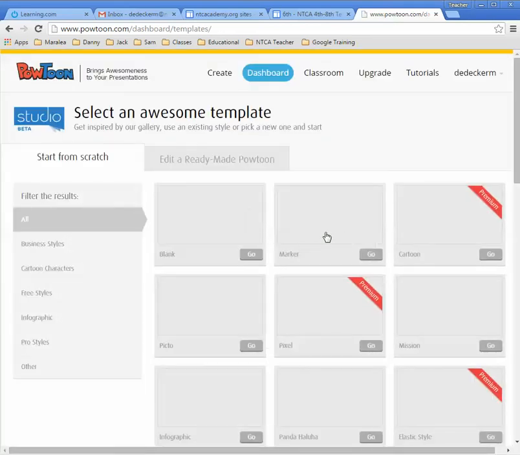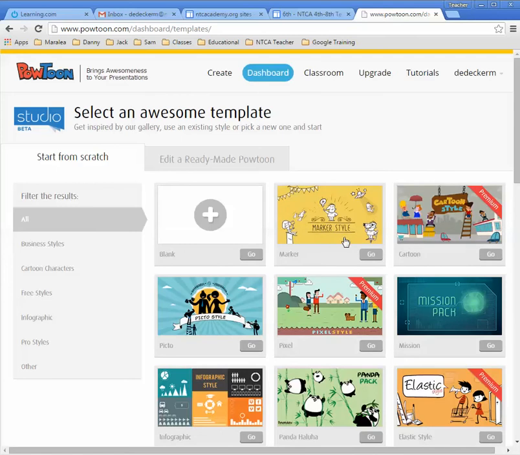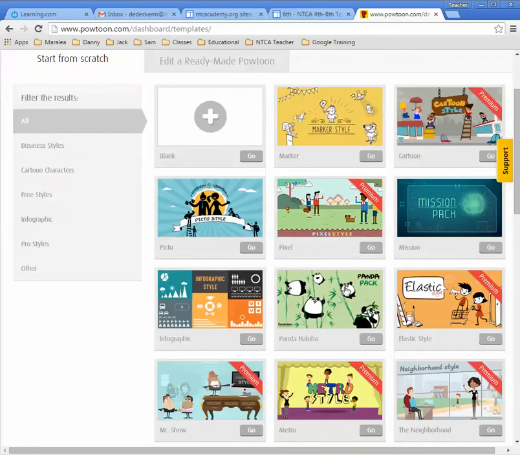And then you should see a bunch of templates, because I actually paid for your account, so they should have a bunch of templates. If you only see 1 or 2, then let me know, because there's something up with the login that you did. But for the ones that do get in successfully, just so you know, these premium ones are not available to us, so you just ignore those. But all the ones that aren't marked with a red premium are ones you can absolutely use. So you can just click on any one of them.